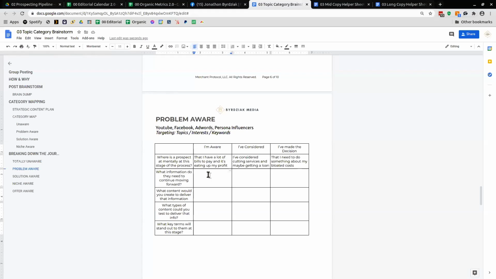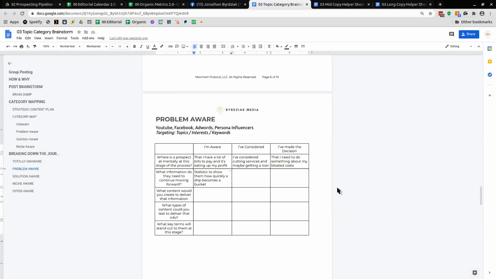So if they're aware that they have a lot of bills and it's eating up their profit, maybe they need a statistic. Maybe they need something to put them over the edge. They need some kind of statistic to show them how quickly a drip becomes a bucket. All those expenses that are going out the door, how quickly are those really adding up? 30%. If you could save them 30% on an electrical bill by changing out all their lights to LED, and now they're saving $5,000 a month in the warehouse. I've even seen people save $10,000 a month in the warehouse doing that.